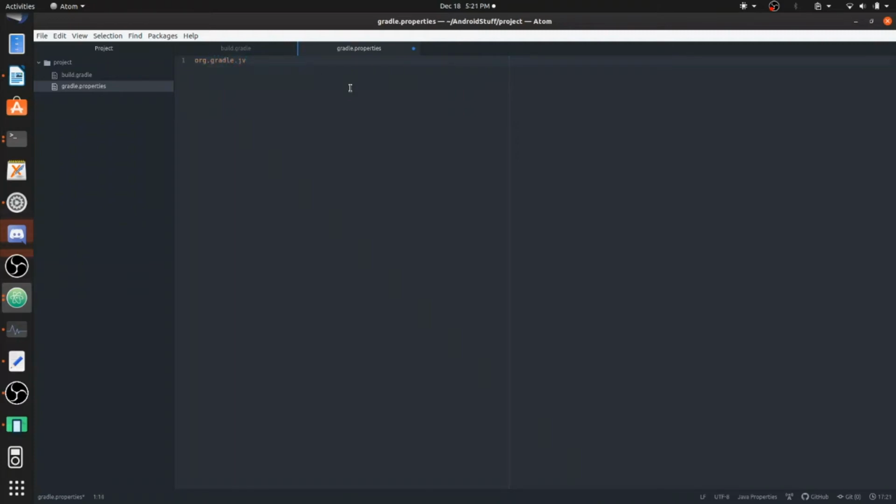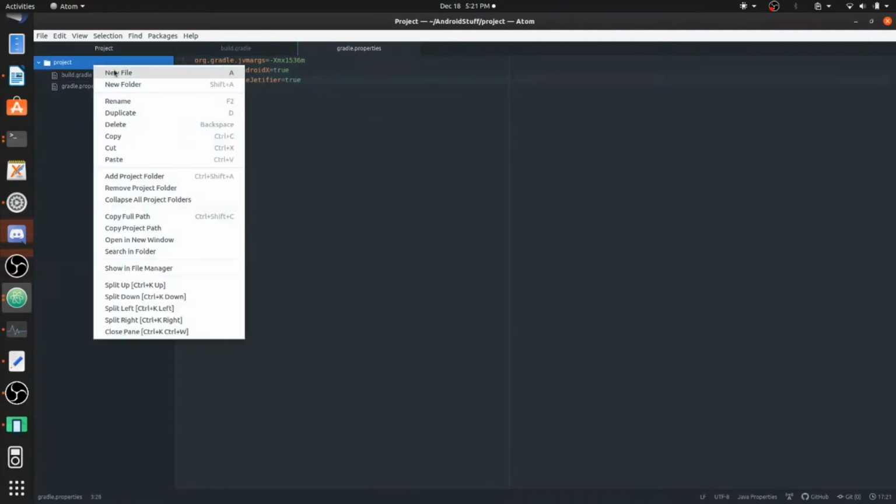This is just necessary stuff to communicate to the Gradle. Okay, so you have these 3 setting lines for our Gradle build.